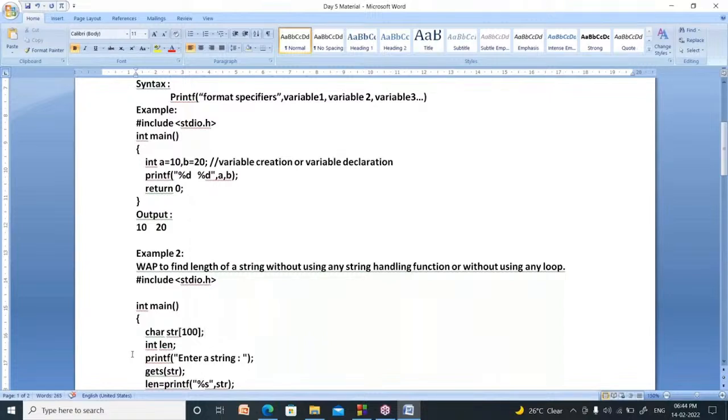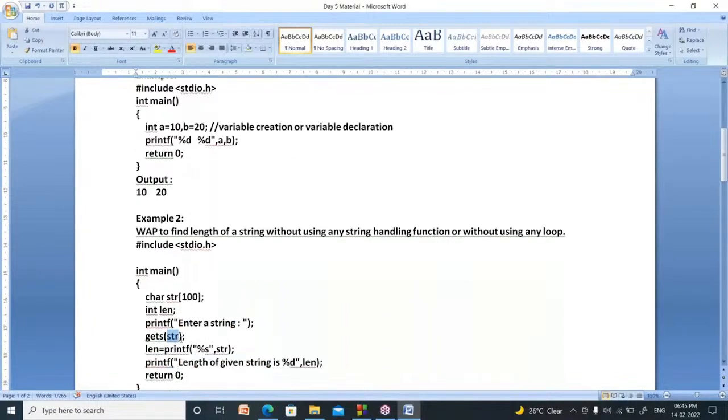I also created a length variable. First of all, I have to read a string, so I ask to enter a string. After that, the user entered data is read by using the gets function. Here my intention is to find the length of the given string, which is found by using the printf function.